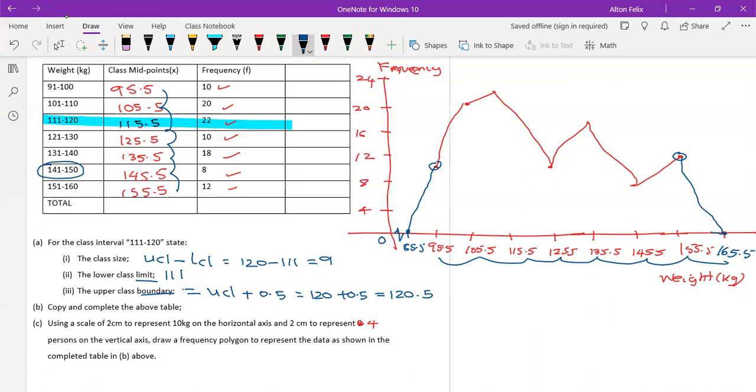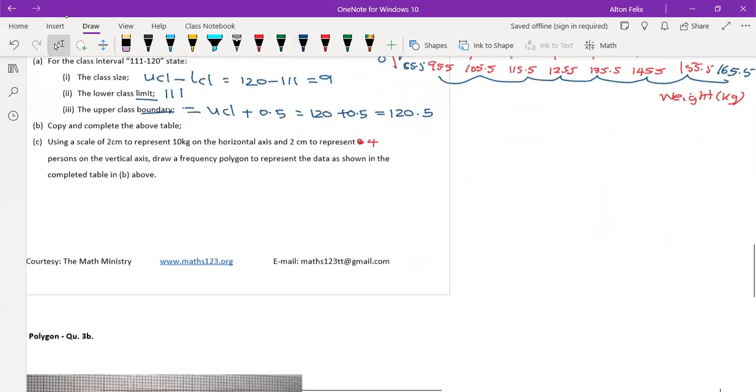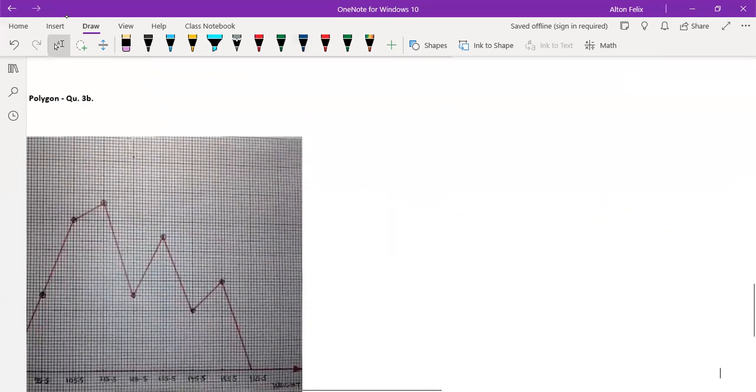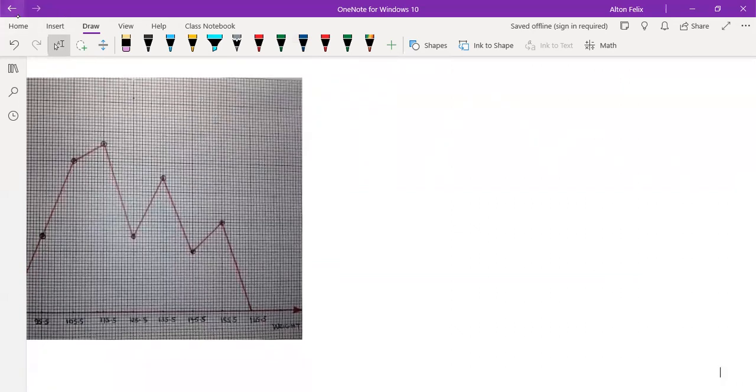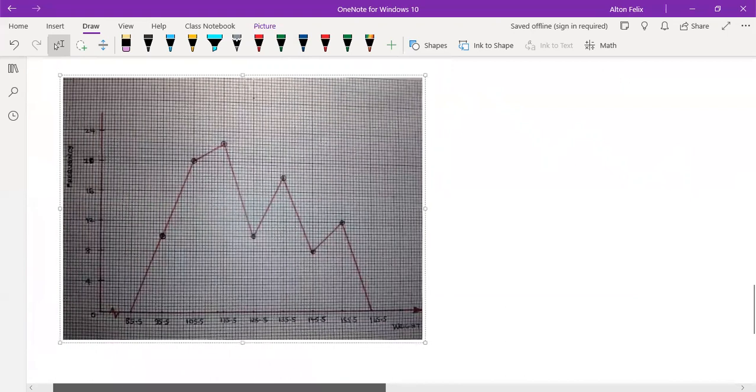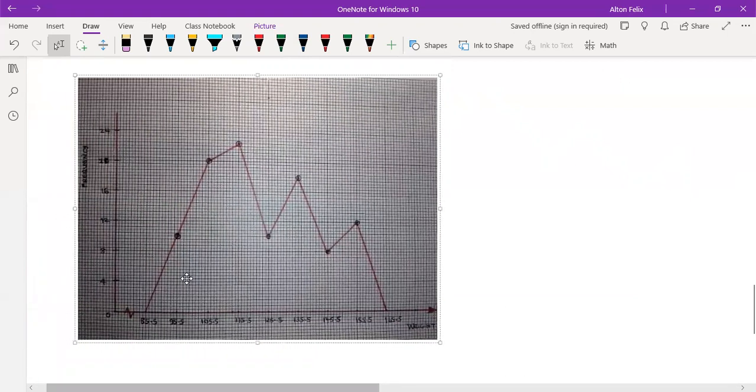So I did say I drew it accurately on graph paper. So let's see what it should look like. I have it down here. And there you go. Notice you need to go back a bit so you see the full diagram properly drawn. Notice how in the diagram, at the end of it, it's extended all the way down.